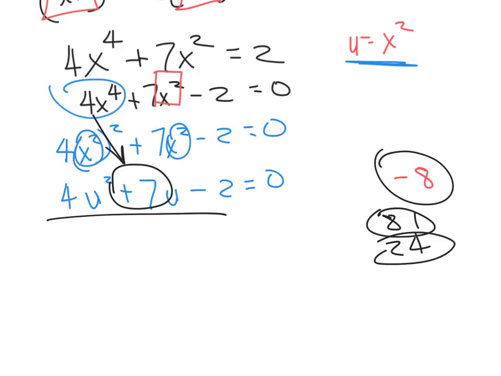Now the question is, when I multiply those, I have to get negative 8. So that means one of these has to be negative. Which one is the negative? Okay, that's the part that gets to be a little confusing, but shouldn't be too bad because the sign on the largest number is always the sign right there. So since this is a plus, this is a plus. So if that's a plus 8, 8 times what is negative 8? 8 times negative 1. So if this is a positive 8, that has to be a negative 1.